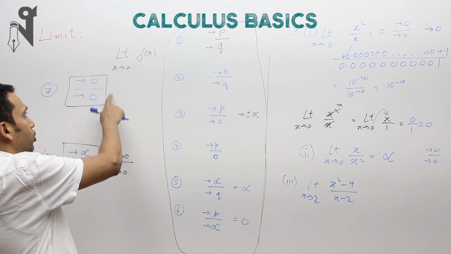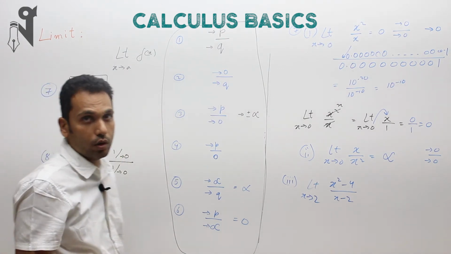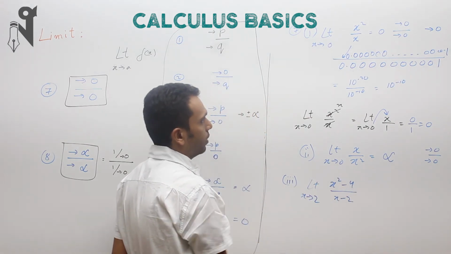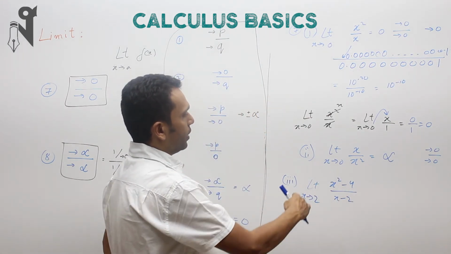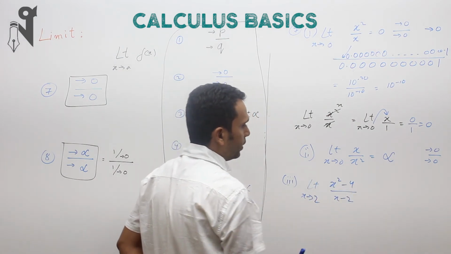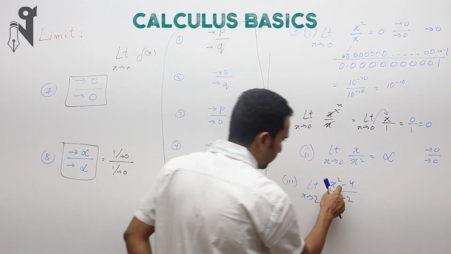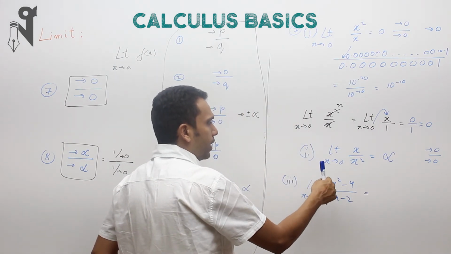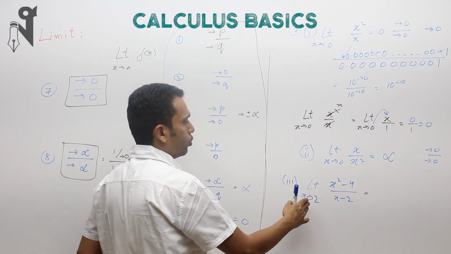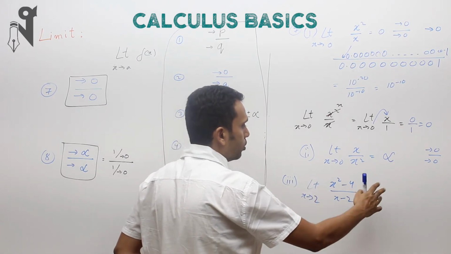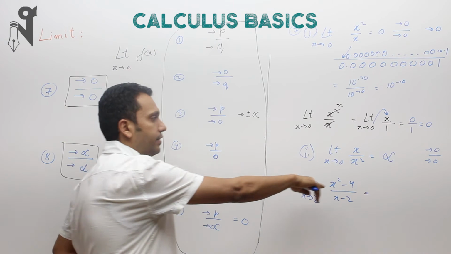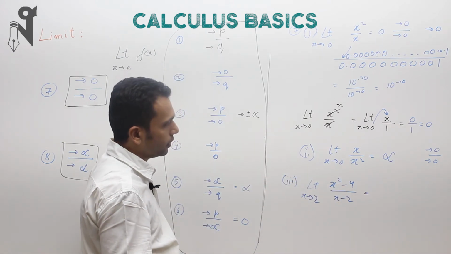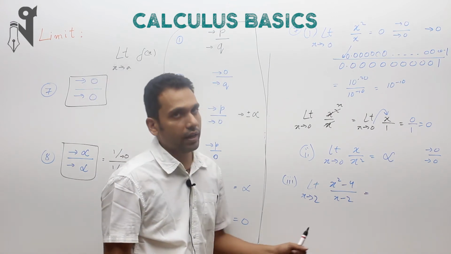When you have a 0 by 0, tending to 0 divided by tending to 0, we have got a problem at hand, and we have to see which 0 is nearer, and whether they have a certain ratio between them or not. So over here we can plug in a value which is very near to 2, 2.0 with many zeros and a 1, and then check out what the answer is going towards and report that as the answer. But that is the tedious way, and that is not a mathematics kind of way.